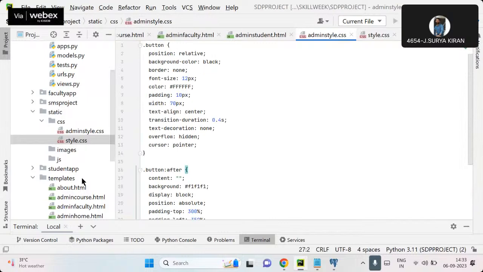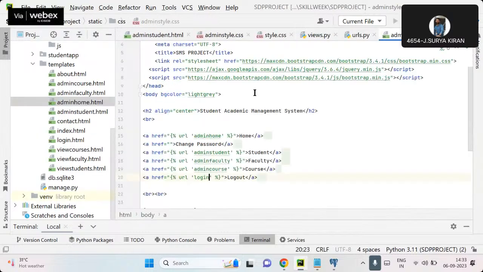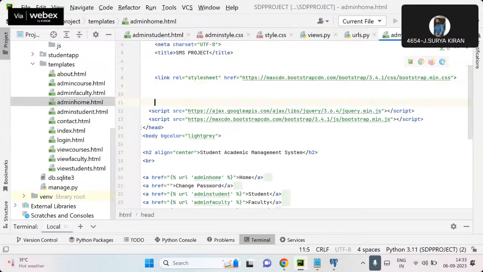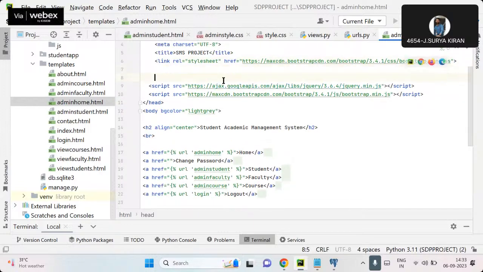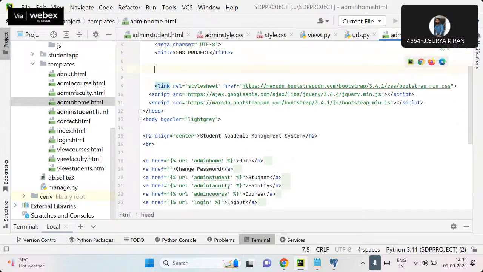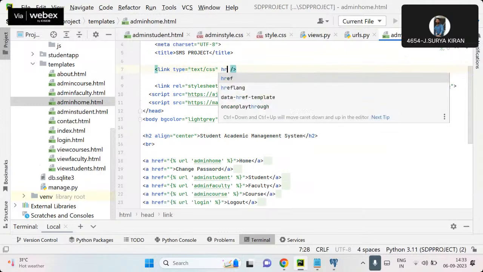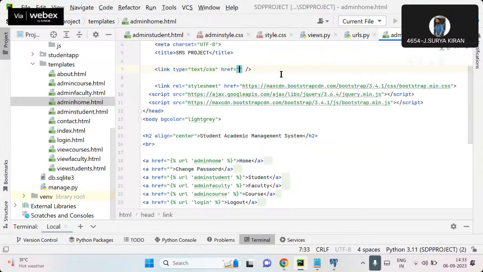You need to do all these things, and later when you do your actual SDP project, you can focus here. Now here in the admin home, let me mention the link also. Which link is it? Link. First one is type. Next one is href. Not href first of all. Let me go with rel, relation, stylesheet.